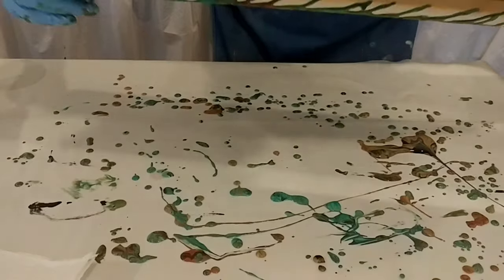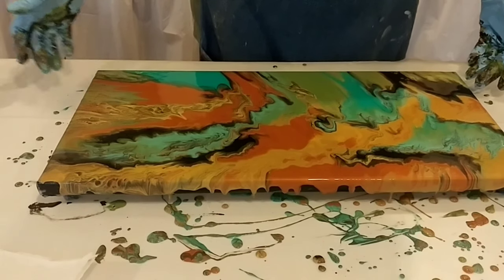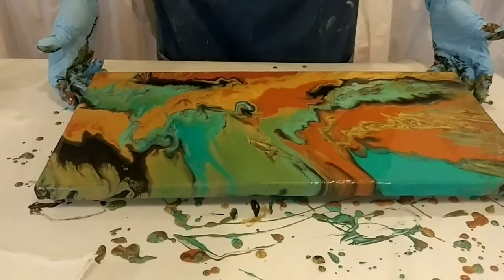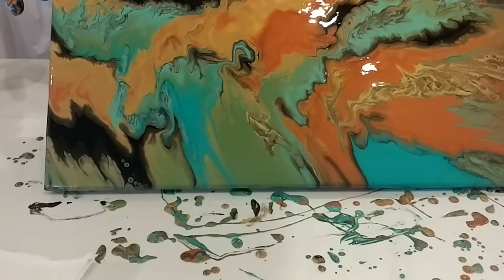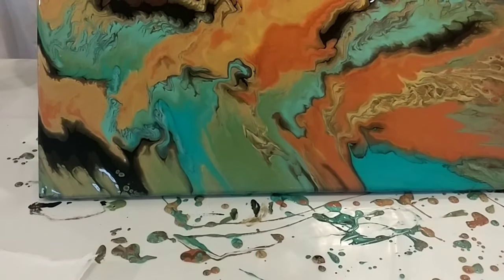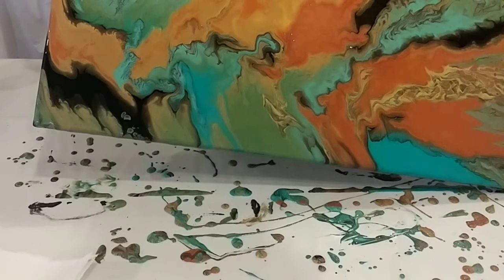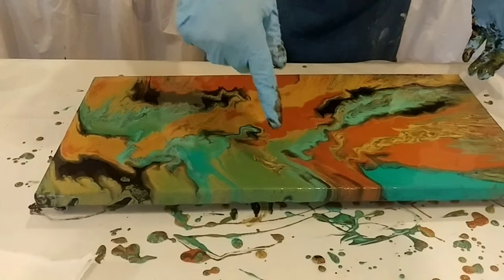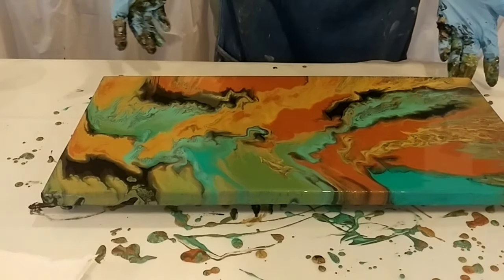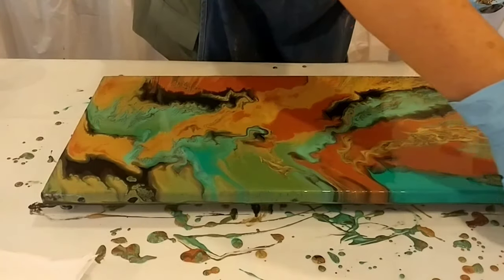Since the copper is taking over, I'm going to let some of it come off and then stretch it back just a little bit. I'm going to bring it back to the middle — oh, this has turned out wonderful! All metallics. I'm going to turn it around again so you can see what I see, because I want to stretch it back towards you just a little bit more. I love these colors, but I don't want them to be so stretched right there. I think I'm going to stop right here, rinse off my gloves, fix the edges of my painting, and then bring you in for a closer shot.